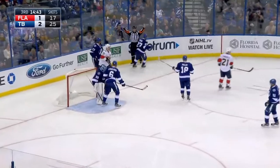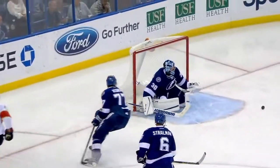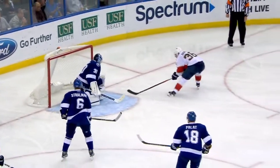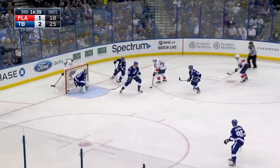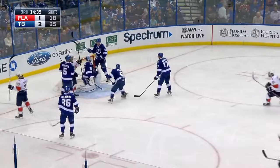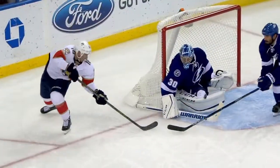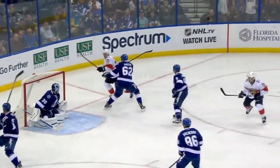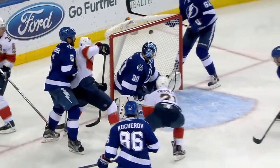Pitch — a great stop there on Jussi Jokunen. Riley Smith with a play made from the corner and Jokunen, the former Lightning player, stopped by Bishop. Here's a shot by Yandel — he delays trying to get it through, it's knocked down, set in front and it blocked off of Garrison — they score! Jokunen firing it home. A bouncing puck all over the place and the Panthers found it and they tied it.